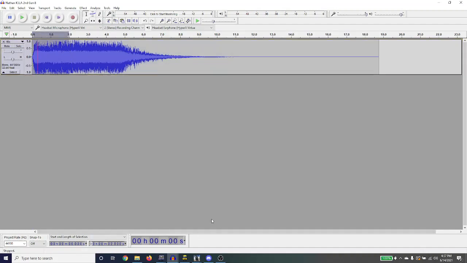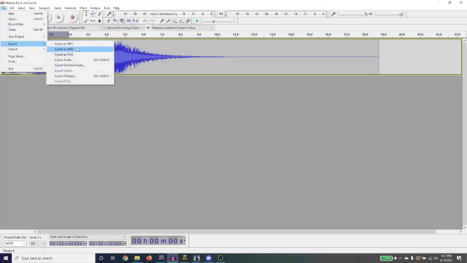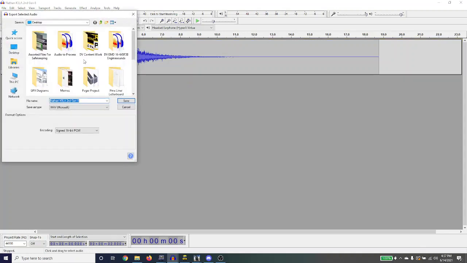So the next thing I'm going to do is I'm going to take the first 2 seconds of the horn. So you can go down here as well and adjust the length of your selection. I have it set to start and length of section. Since I'm at start at 0, I can hit 2 and it'll copy the first 2 seconds of my audio. I'm going to go back and select the track again. You can see I have the yellow highlight now. And I'm going to go to export, export selected audio.